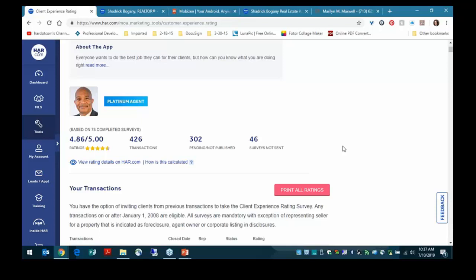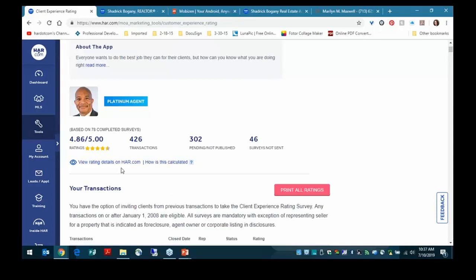You choose to participate in client rating, so you must send a request to each of your clients. If they don't reply, that doesn't count against you in any way, but you have to send out that request, and you have to send it out within a 15-day window after the closing. So you'll close a transaction in MLS, whether you represented the buyer, the seller, the landlord, the tenant. You're going to get an email saying, congratulations on your closing at such and such address, representing the buyer, the seller, whatever it might be. And then there's a link in that email that you click, put your client's name, email address, and submit, and then it sends that client a survey request.